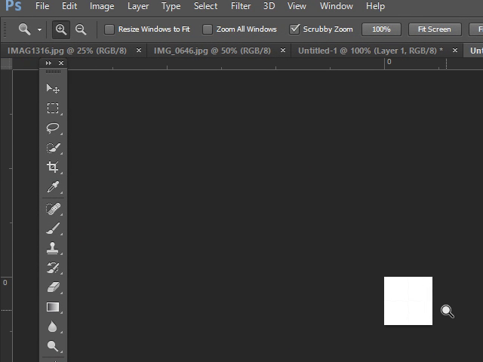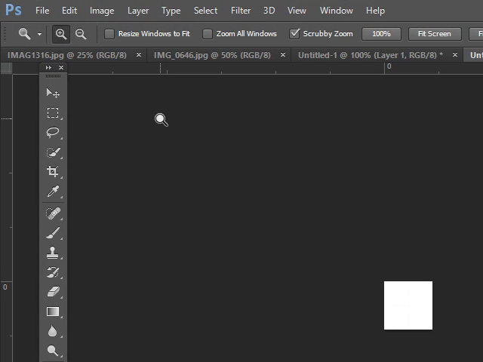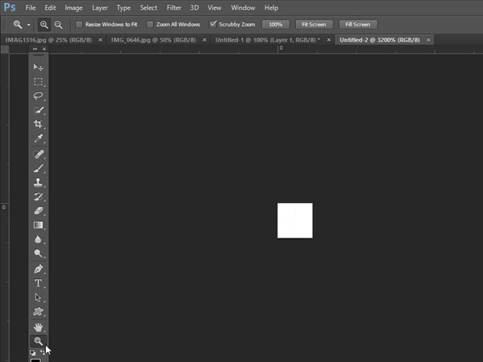And in case you didn't get it from the lectures last week, by the way, all of your tools have default settings that can be changed with the options bar up here. So when I'm using my zoom tool, I can go up to the options bar and I can make it a zoom out tool. I can also hold the Alt key down and it will switch to a zoom out tool. Or if I was on zoom out, I hold the Alt key down and it switches to a zoom in tool. So that's just a little side note about that tool. The Alt key switches this tool back and forth.